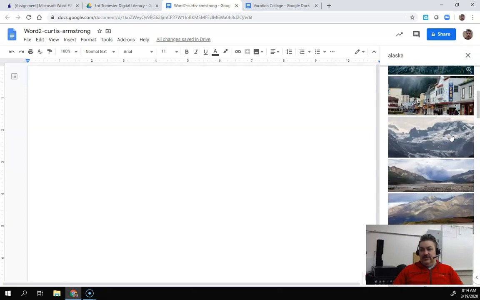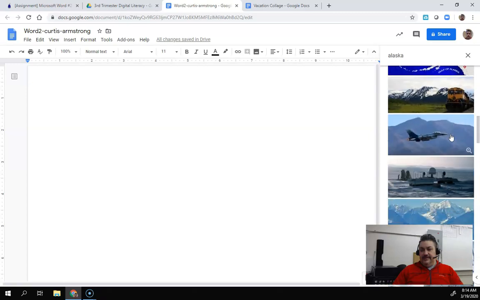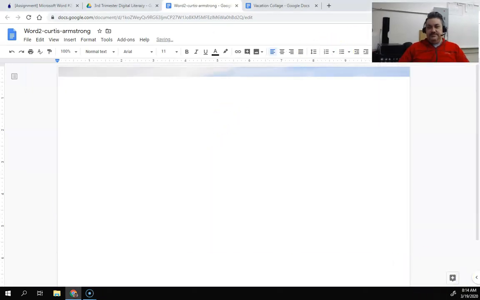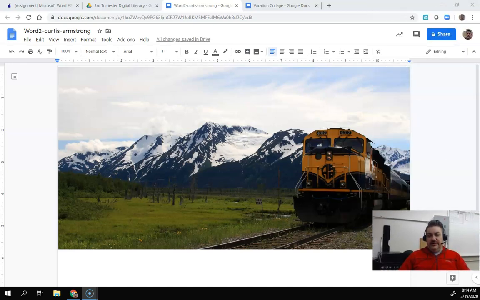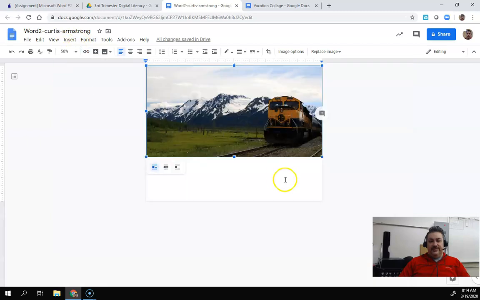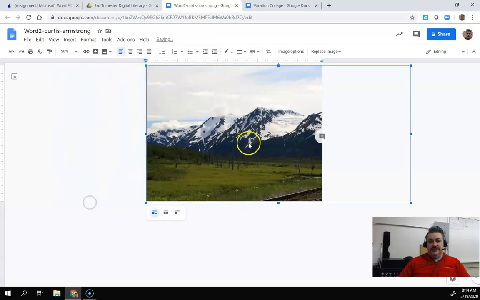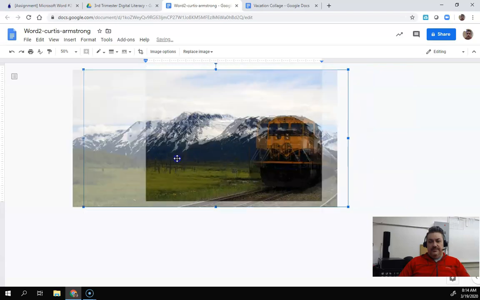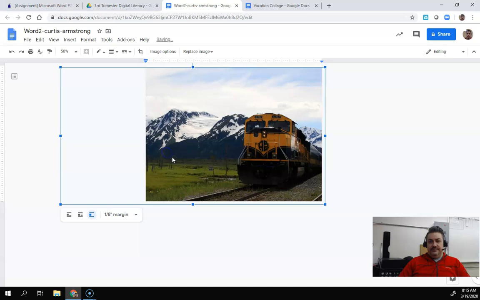And this one, that one looks pretty cool. So I'm going to click on that one. I've got to move my face out of the way. Click on Insert. Okay, that looks pretty good. I'm going to zoom out here. I'm going to zoom to 50% so we can see the entire page, and I'm going to make it bigger so it covers the entire white area. There we go. I'm going to do something like that right there.